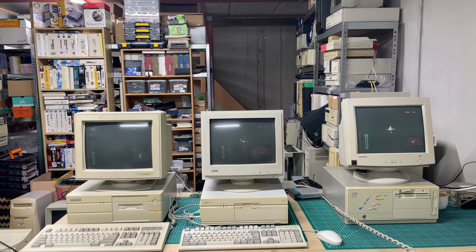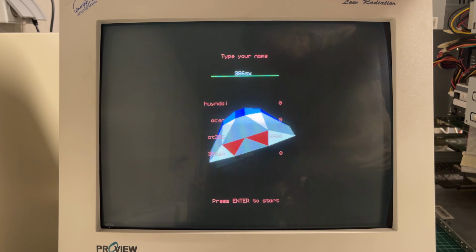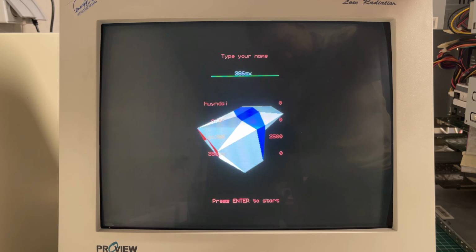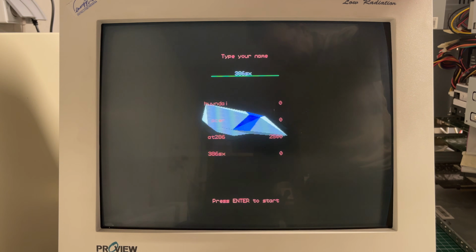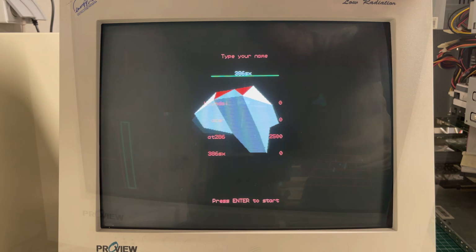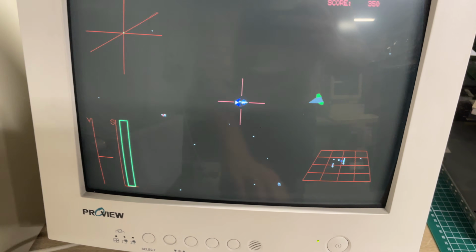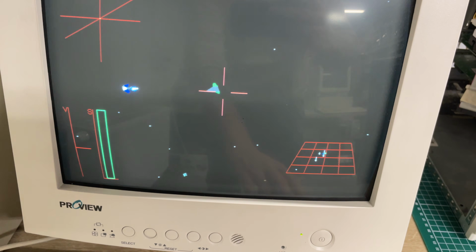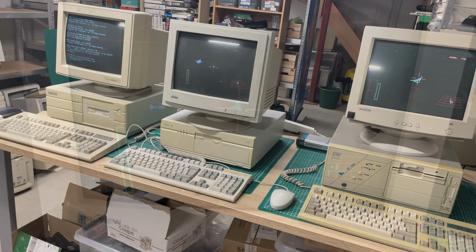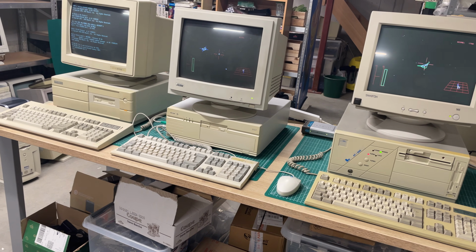But of course, because we have 4 computers here, we can actually play a LAN party game with 4 computers using NetWars, which makes it extra fun. It's just really cool to see one computer blasting the other computer out of the sky. And the fact that you can have up to 4 players on this game is also pretty neat, especially if you have these 4 computers set up here. It's really fun to attack somebody on one computer and then hear in the background that the other ones are getting attacked. So yeah, really, really cool.